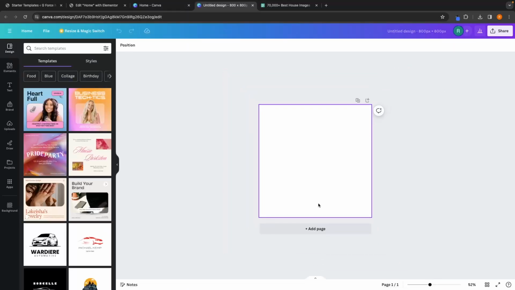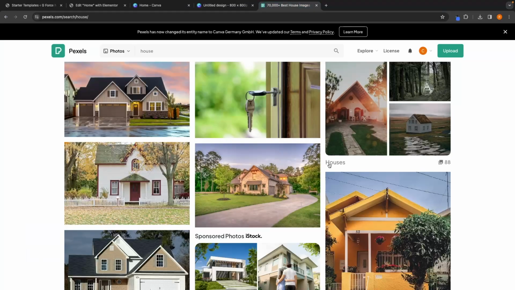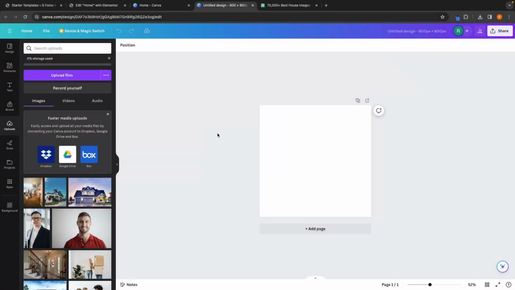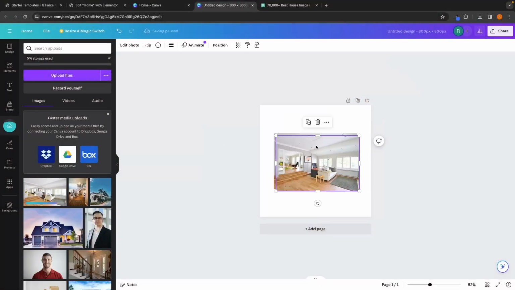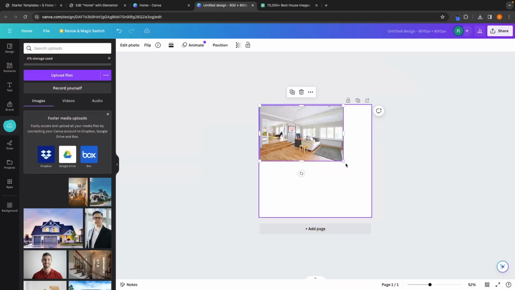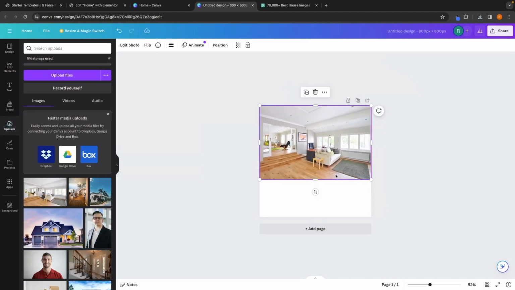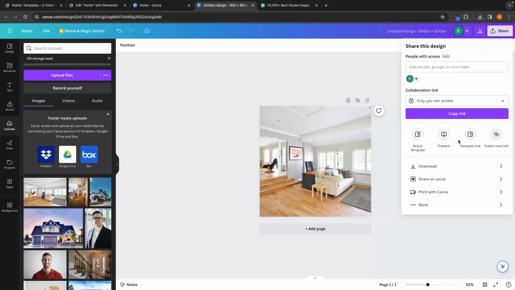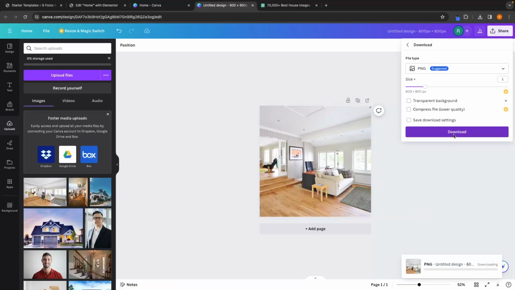And in here, we can now go ahead and find different images, whether you are getting these from Pexels or whether you are creating them yourself. We can go ahead and grab some new images. Then once again, we can drag these into Canva, drop them in, and then resize these to make sure that these are all the same size. So I will go for this one first, share, and then download this.